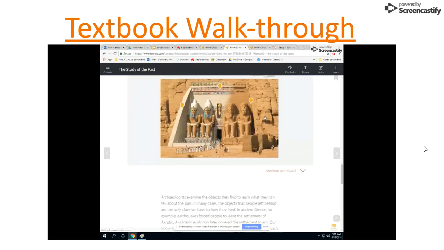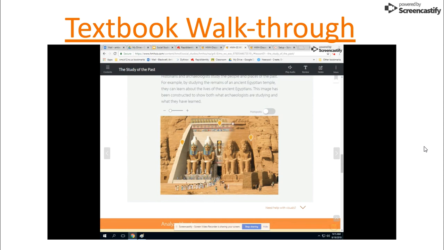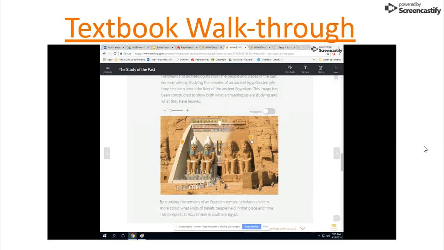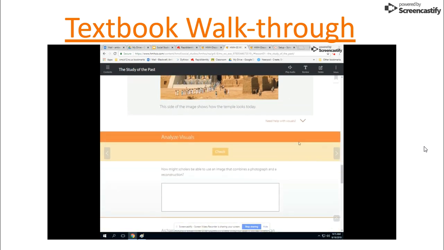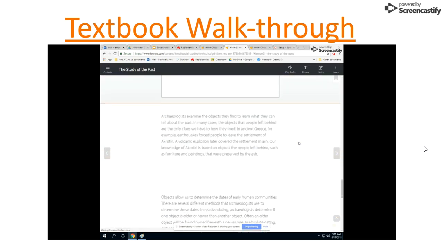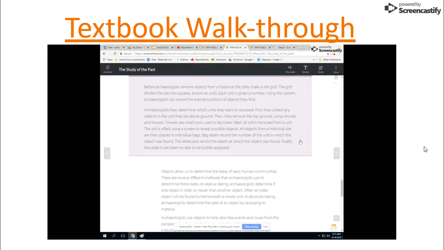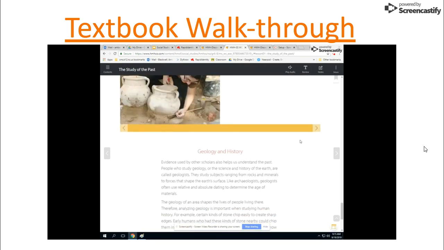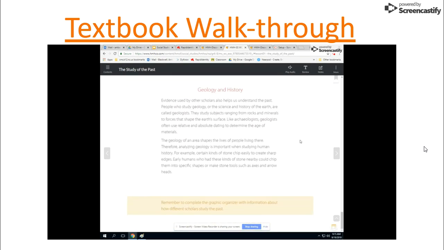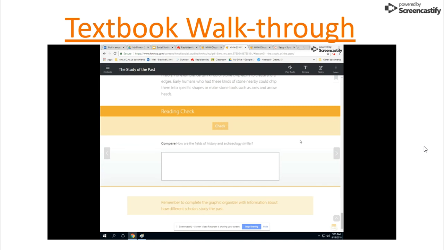There are pictures that you can interact with too. This is where they'll find all the answers to their notes during the reading. There's areas they can learn more about. Slideshows with pictures and information. Reading checks at the bottom to check their understanding as they're reading.